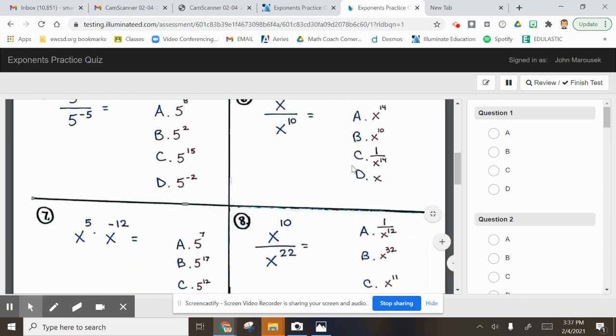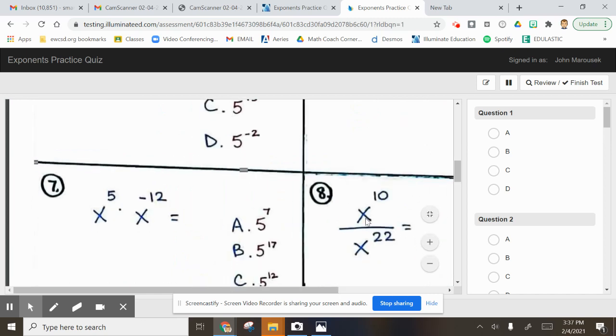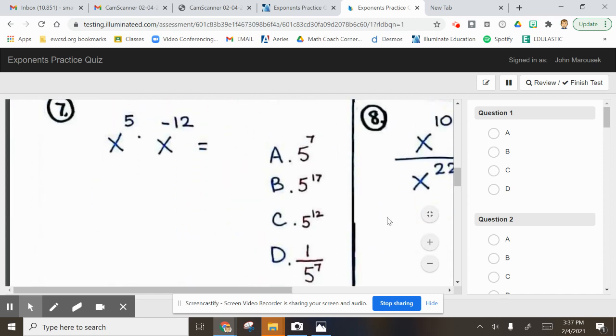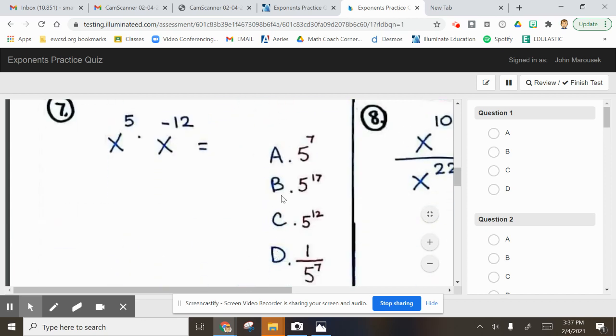I made one mistake that I know of so far, and it's a very minor mistake, but it's with question 7. So question 7's right here. I'll zoom in even more. And obviously these are X's for bases. And then I put 5s because I was thinking of the number up here. My brain just started going 5s. So the answer is still in here, but it's not supposed to be 5, it's supposed to be X.